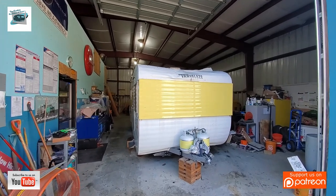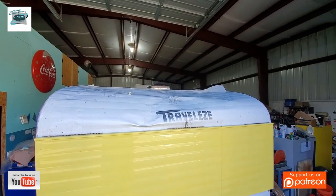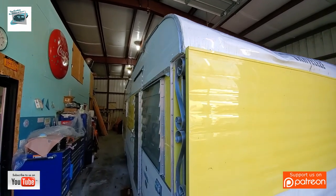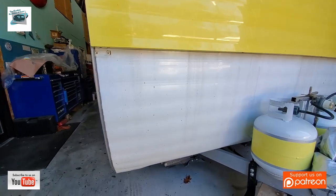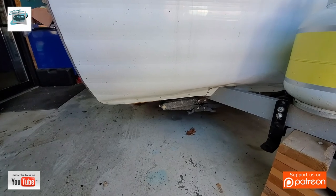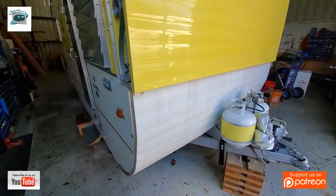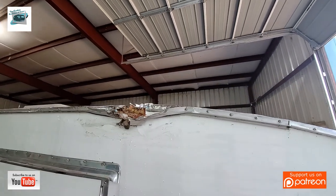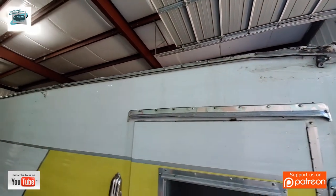Here's our Travel-Ease in the shop — we moved it in this morning. Today is the 15th of December. We've had it outside but everything has been covered to protect it from any water damage. Walking around, there's a little bracket here that popped out. This whole front wall has basically collapsed — you can see how the metal has just rolled down and over the frame. This leads you to believe there is definitely going to be a floor or wall issue. This type of construction has a floor system where the walls are attached to the side of the floor system, so these walls will have to be jacked up and possible floor repairs are what we expect to see. A branch took out this corner here, though the awning hardware is still there and in good shape.